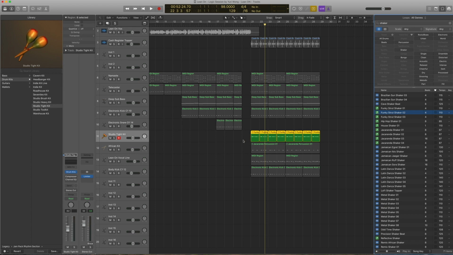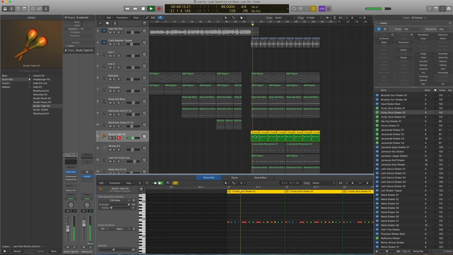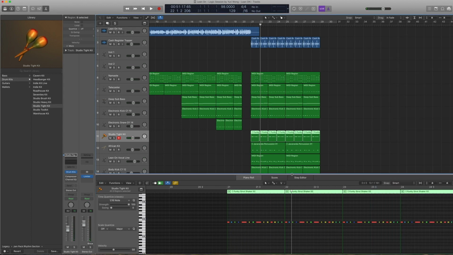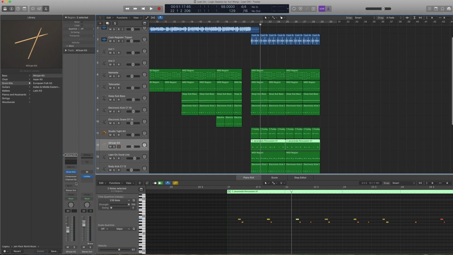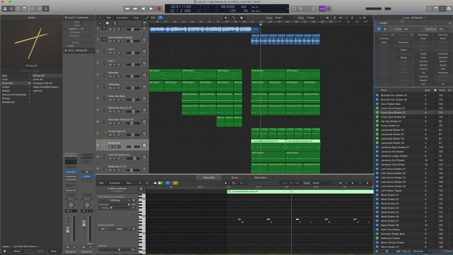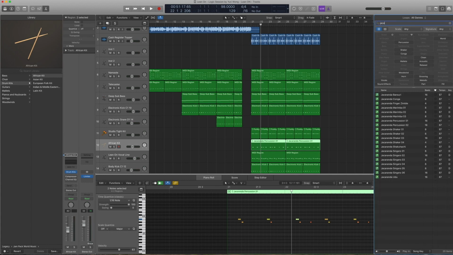And you just drag it into a MIDI track. It loads all the instruments. And this is the pattern. So you can see it start building up into the sort of high-end shakery type stuff that gives it the identity. And I picked up another percussion here as well, and it's a jacaranda percussion. And that one has a bit more of a sort of Eastern feel.